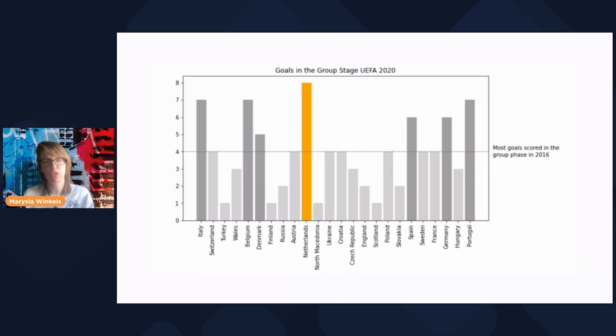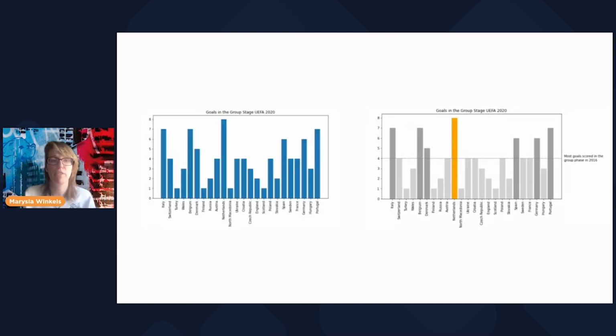And you see now that this visualization directs your attention to the high scoring countries and that the Netherlands is the highest scoring country. Whereas when you compare that with the original graph, you don't really know what to focus on. So by changing the colors and adding some text, we have transformed the first graph, simply a lot of information, into a visualization that immediately and easily lets you draw some conclusions, such as the Netherlands was the top scorer and there were more high scoring teams than in the previous championship. There are, of course, more elements than just text, lines, and colors that you can add, but these are usually enough to get the point across.